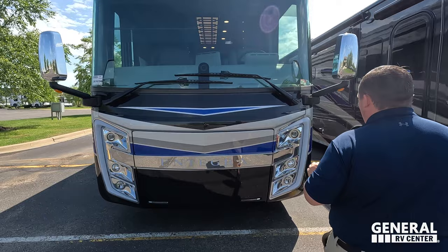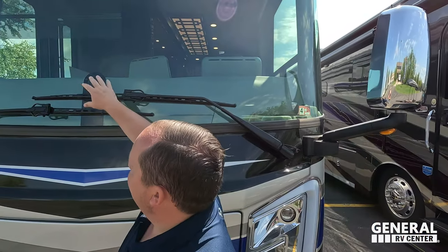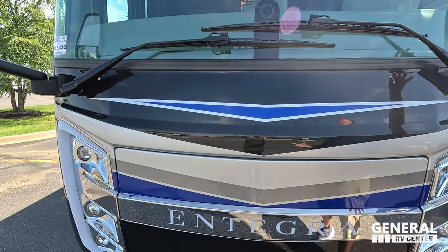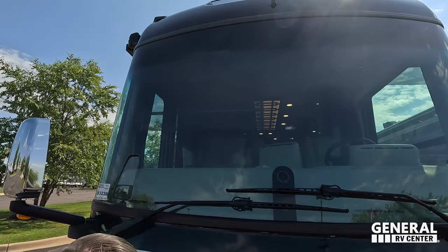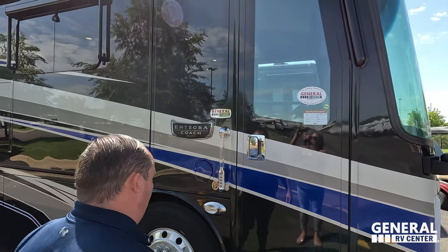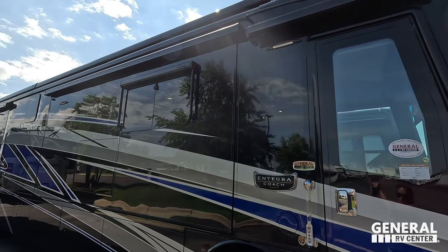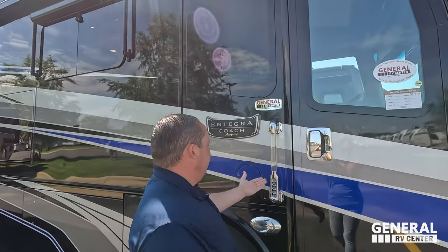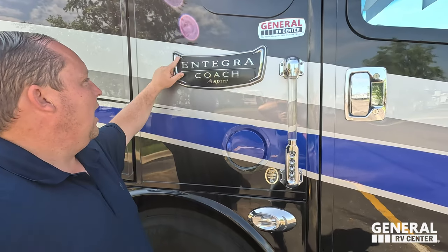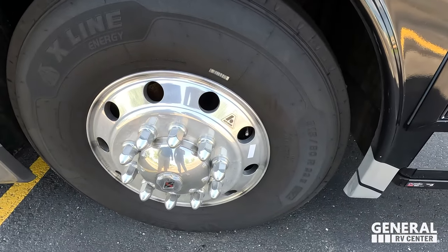Love, love, love Integra — look at these LED lights right here, this is mean, this is bad, this is aggressive. We have chrome mirrors on both sides, collision mitigation system, slide-out tray, everything is fantastic. Huge front windshield and you even have that 360 camera. Coming down here, front bus-style doors. Diesel pusher frameless windows throughout the whole motorhome. We do have a Girard armless door awning and Girard armless awnings throughout. You have door buttons, keyless entry, and here's where you fill up your fuel.